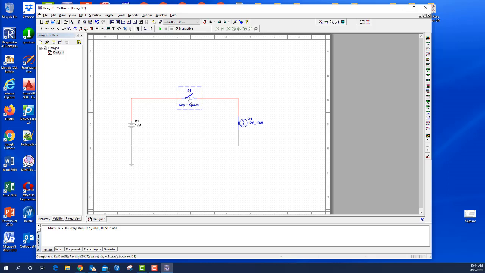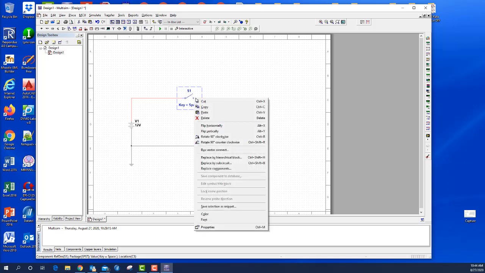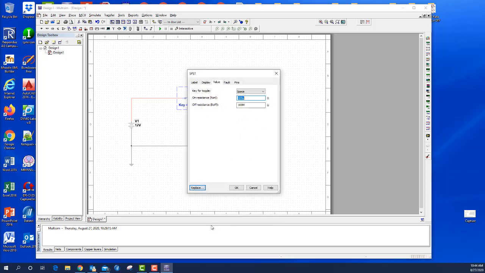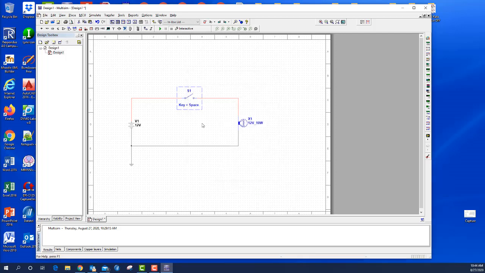You have to be careful because clicking on it wants to operate it. So you have to click over here to the side of it a little bit. You can right click and go to properties, and you can change the key on the keyboard that operates that switch if you want to. If you only have one switch, the space bar works really well. If you have more than one switch, you're going to have different keys for each switch, most likely, unless you want all the switches to work with one key, open and close together, like synchronous.